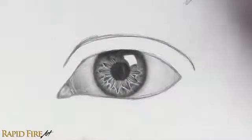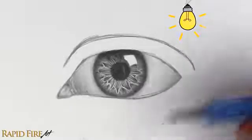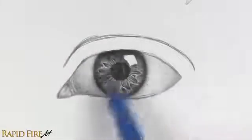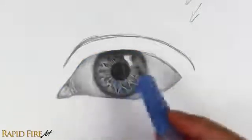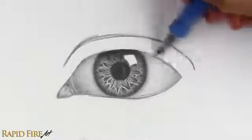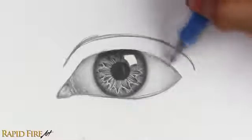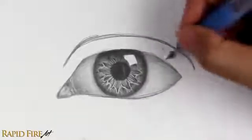Always make sure your patterns of light and shadow are consistent by referring to your light source constantly and seeing if any shadows are missing or if light needs to be added. Remember when we added a cast shadow right here because the eyelid was blocking light from reaching the eyeball? Let's shade the white part of the eye in the same way. Just add a slightly darker shade of gray along the top. Okay, we're done shading inside of the eye for now.